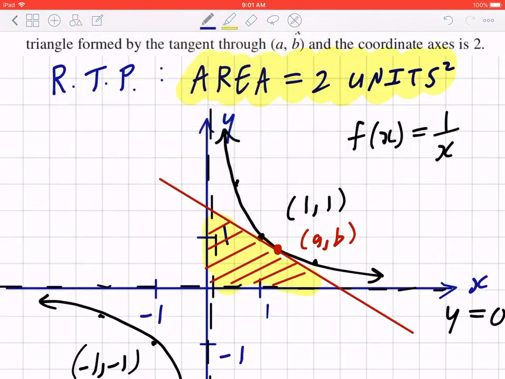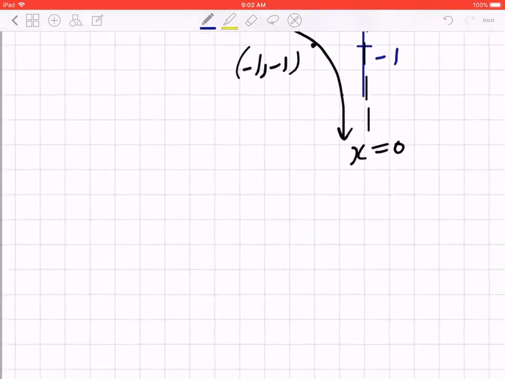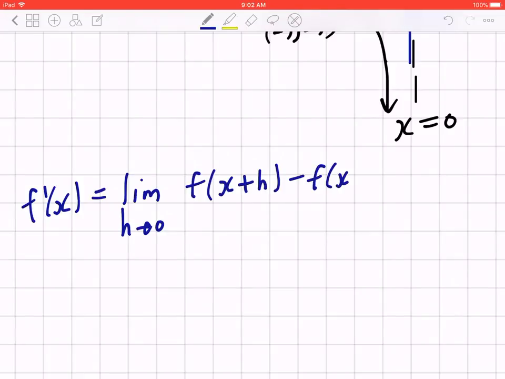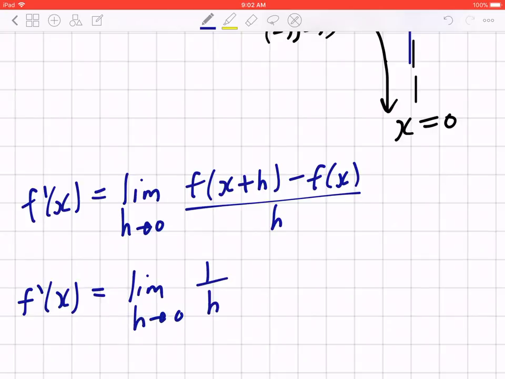So step 2, find the general slope. So don't forget the first principle, f'(x) equals the limit as h is approaching 0 of [f(x + h) - f(x)] divided by h. In this case, since the function is a fraction, I'm going to factor h to the front. So 1 over h goes to the front, don't forget the square bracket, open a round bracket, f(x + h) becomes 1 over (x + h) minus 1 over x.